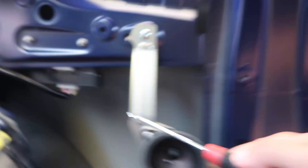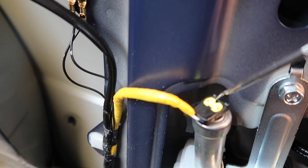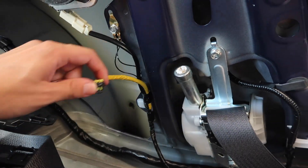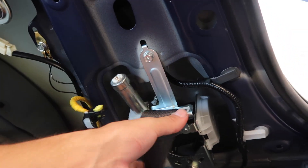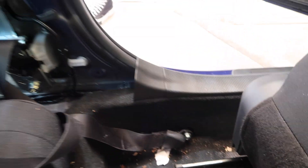We have a smaller tool here to pick at this little airbag connector. We disconnect this one — just pry the yellow connector right off. Now we just need a 12mm and a 10mm, disconnect those bolts, and the full seatbelt assembly should come right off. We also need to take off the other side.